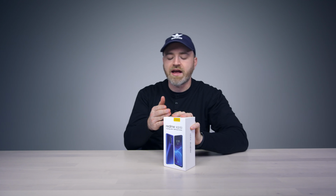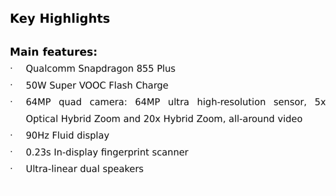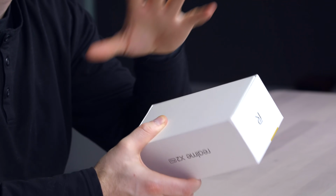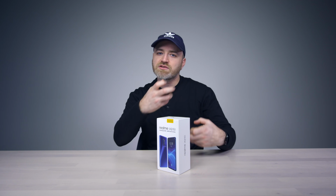I'm gonna focus on the higher end model for now. Snapdragon 855 Plus. 50-watt charging. You can charge it up fully in just over half an hour. You have AMOLED in the display. Depending on the spec that you get, either 8 or 12 gigabytes of RAM. It's got a 90 hertz refresh on the display, so we've become familiar with that now. This must-have thing gives you this feeling of speed, instantaneous feedback.